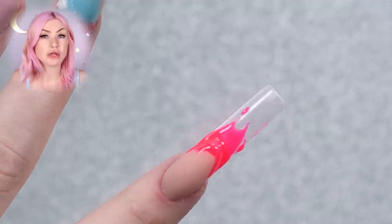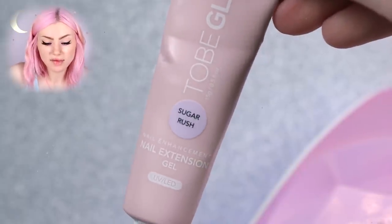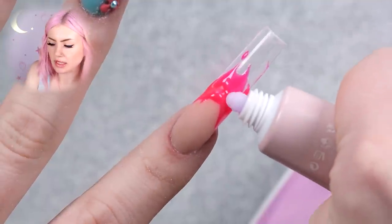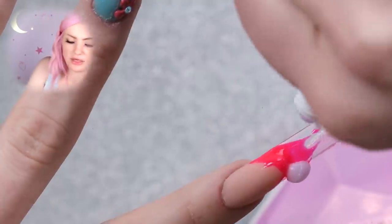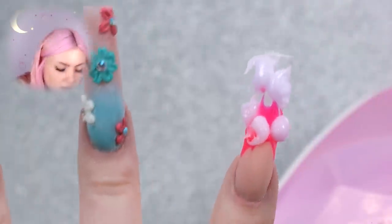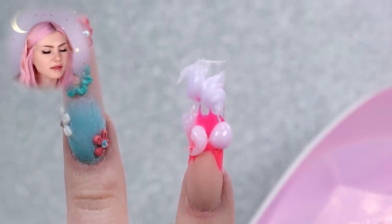So yeah, I'll be curing it a lot, just know that. For the big globs of poly gel, I'm gonna be using this 2B Glam Sugar Rush. I thought instead of doing a white, we would do a little bit of a color, but not too much. That way we can sort of stay similar. I'm like, is that good? I don't even know. But there's no method. So I guess that's good.